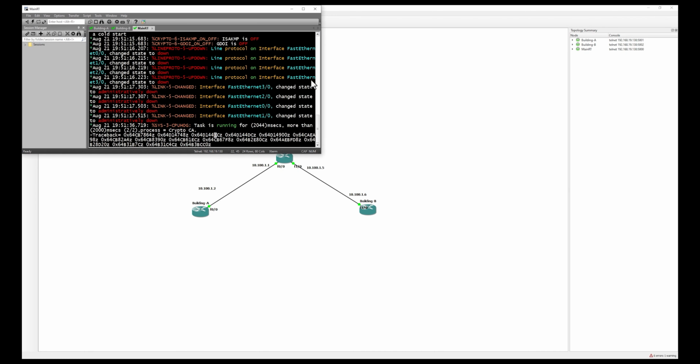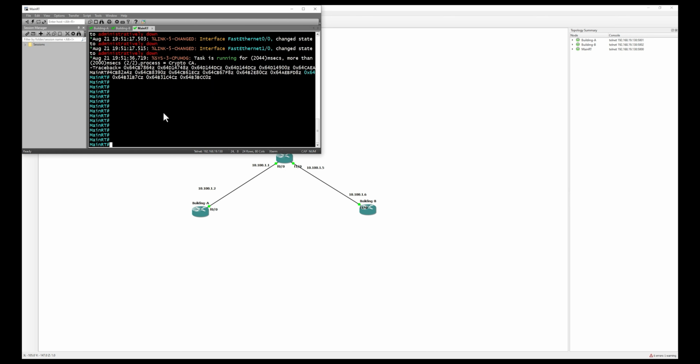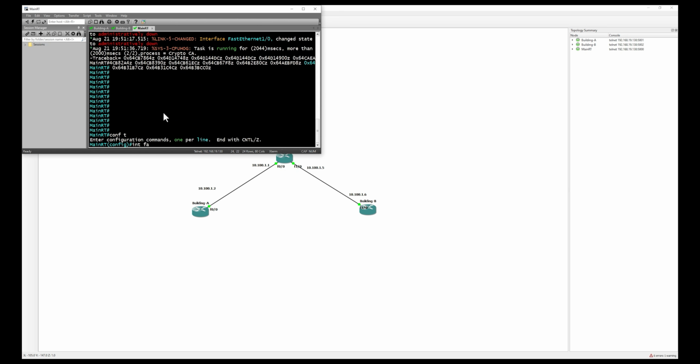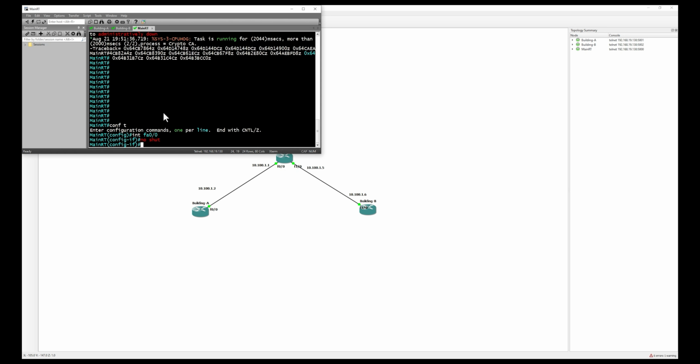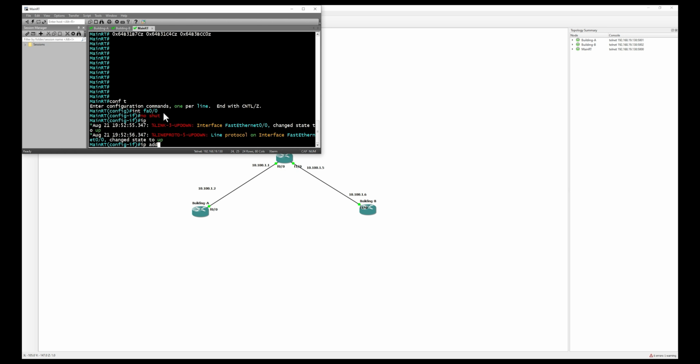Let's configure first the main router. I would like to say for interface fast 0/0, no shutdown, and the IP address is 10.101.1/30.